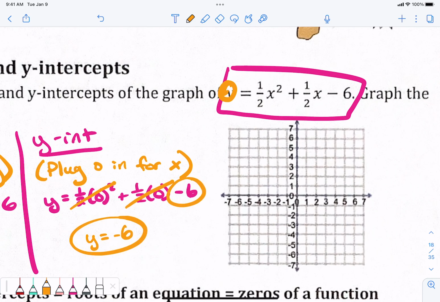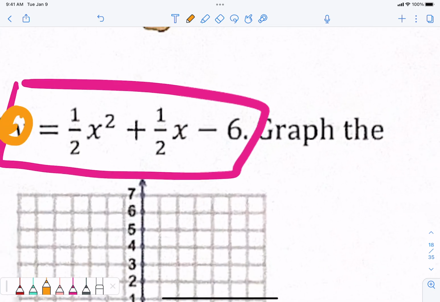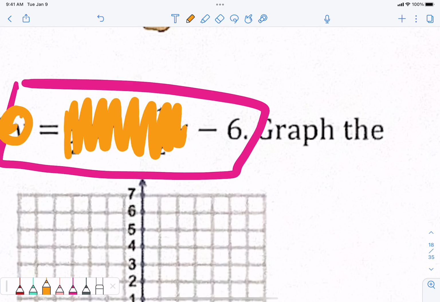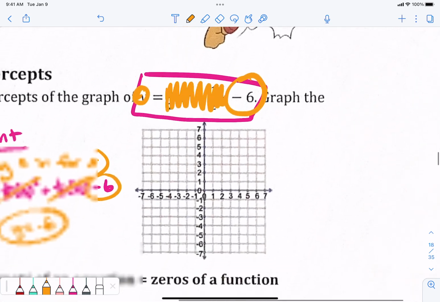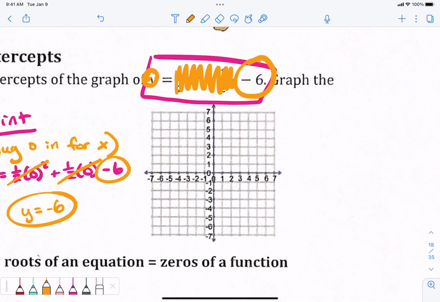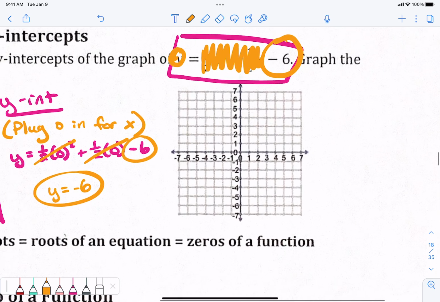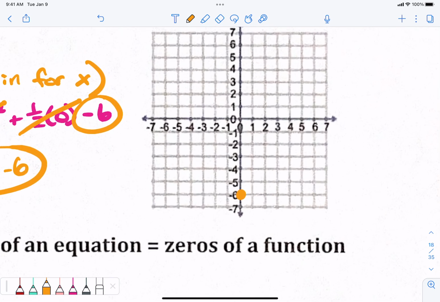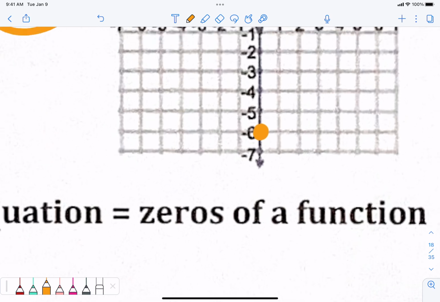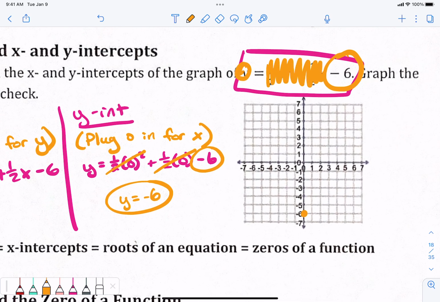Okay? You can do the y-intercept without actually having to look at the function, because anything that has an x is going to become 0, right? So your y-intercept will always be that single number on the end. Did you know that? Everything else will cancel out because it's 0, right? So if I graph y equals -6, that is that y-intercept down there. We're looking for that, okay? So we've got that ready to go.